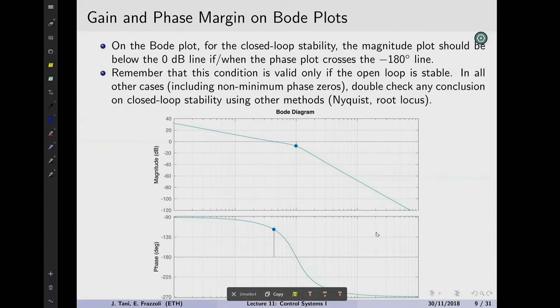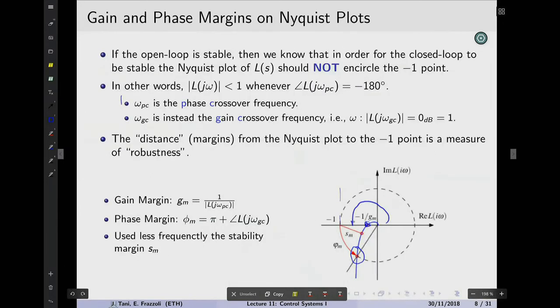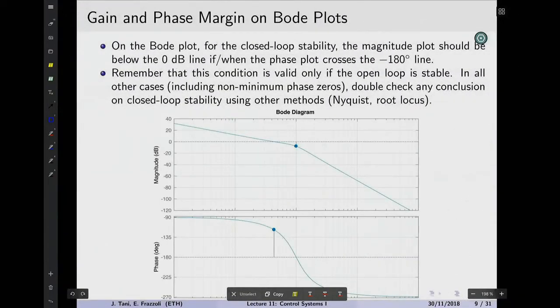The gain margin was, well, let's look at the point at the phase crossover frequency. So let's look at the point in which the Nyquist plot has a phase of minus 180 degrees, okay? So this is the phase contribution. Suppose this blue thing down here is the phase contribution of a system. This is the point of the phase crossover frequency. Well, then in correspondence to this point, we go and check what is the magnitude in dBs of the system. And the distance from 0, this is the margin of gain.